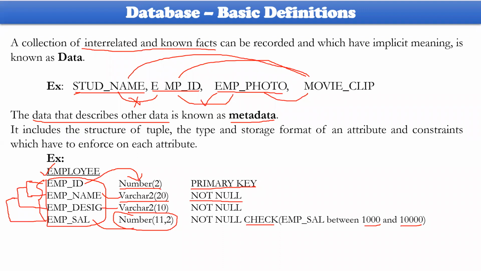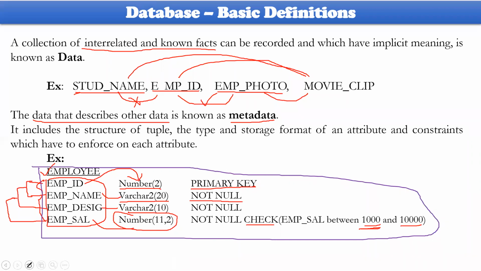Manually, you may have some kind of problem. But here, if you are supposed to take it in such a way, the definitions will be taken in such a way, and this complete definition will be called metadata. Whereas if you define only this particular thing, that is called data. Data, in the sense, is interrelated and known facts of any specific abstract view. This whole definition will be called metadata.